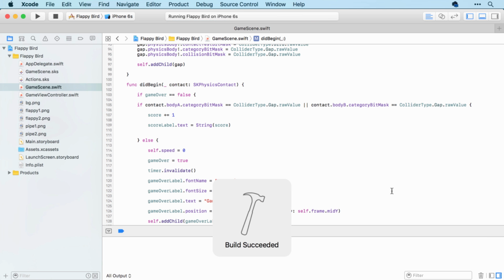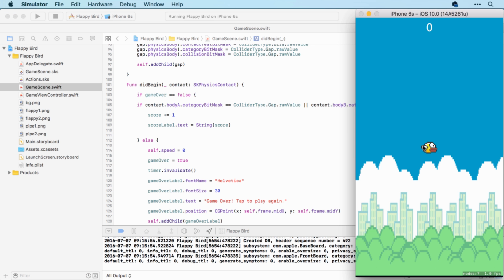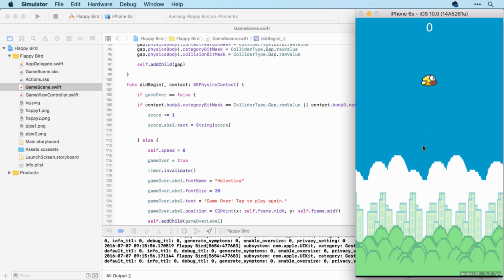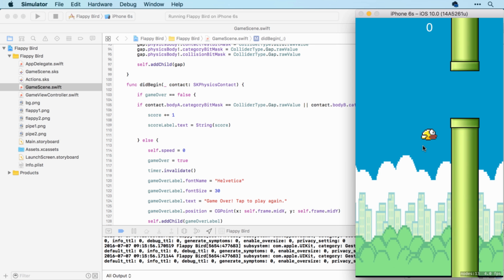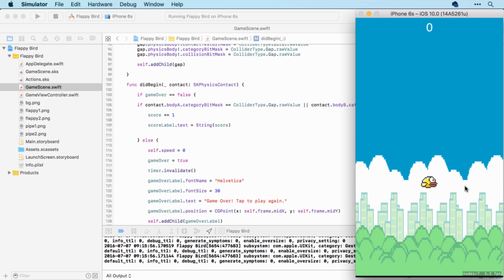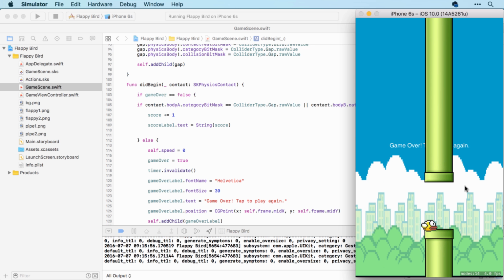So let's just check, make sure that that behaves now as we would want it to. So here we go. Going to try and get a point. Nope, failed. You see, we didn't get a crash there. That's the main thing.